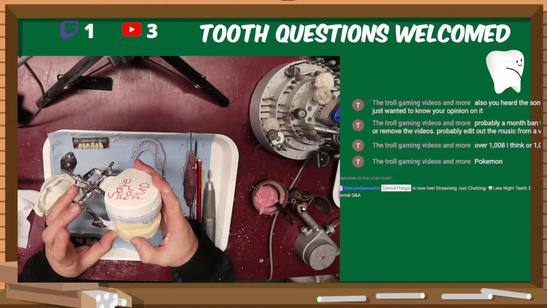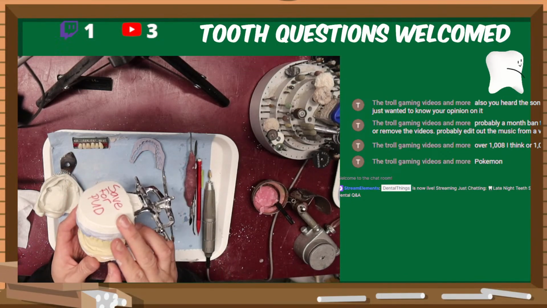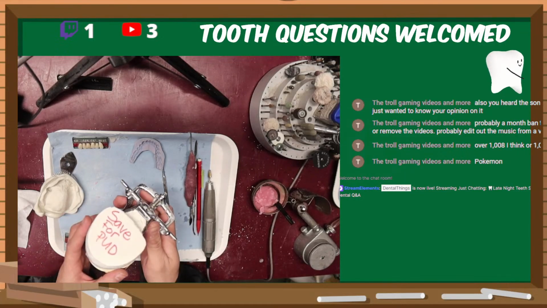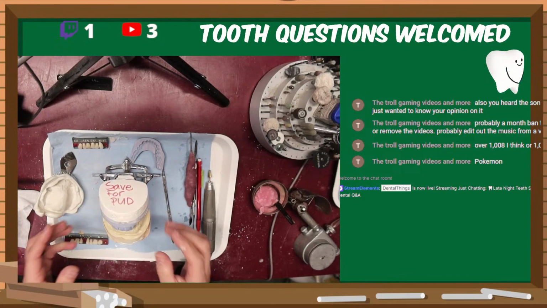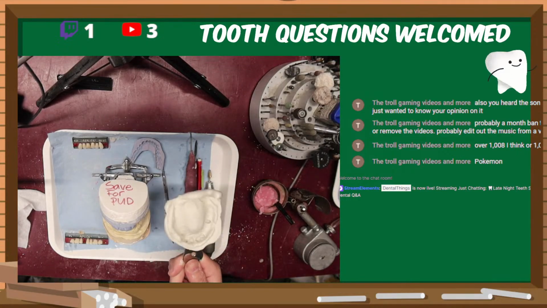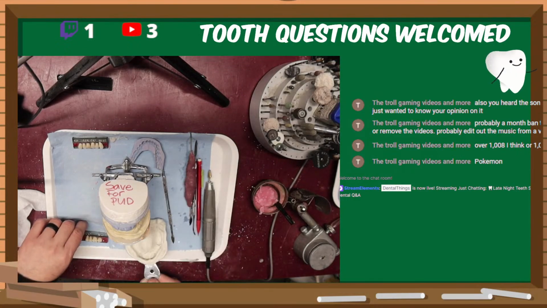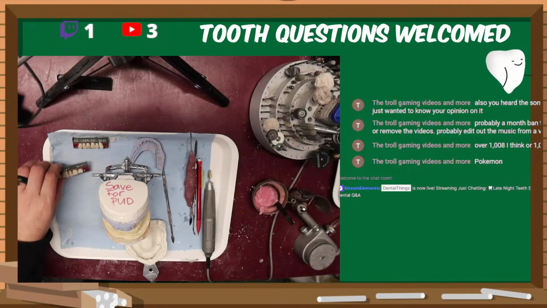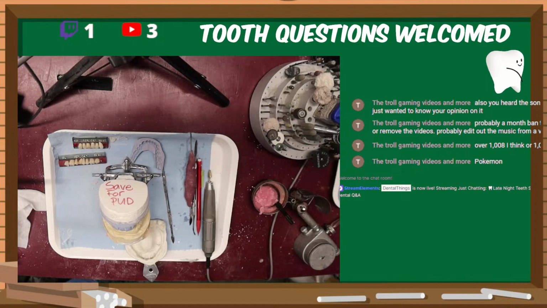And yeah, I probably don't have room to... 1,009. Damn, Pokemon, that's crazy. That is crazy. Okay, let me go and get this impression poured up really fast so I don't miss the timing on that. I'll leave that up there because I know I need to trim that out here in a second. Let me get my plaster bowl going. Okay, what else do I need? Let's get some stone real quick.